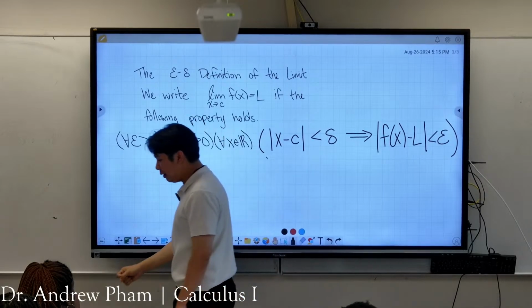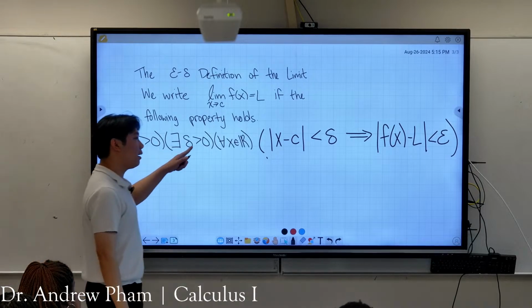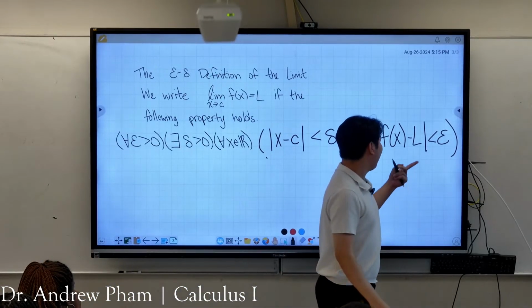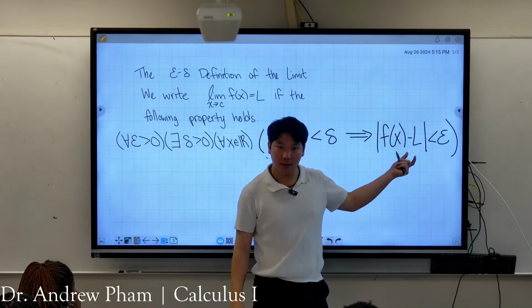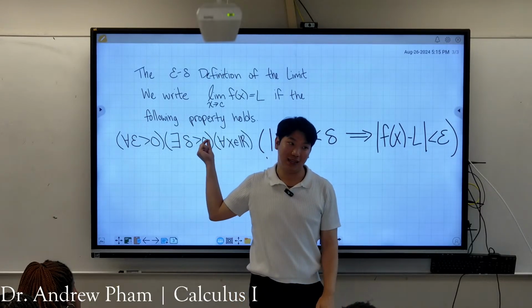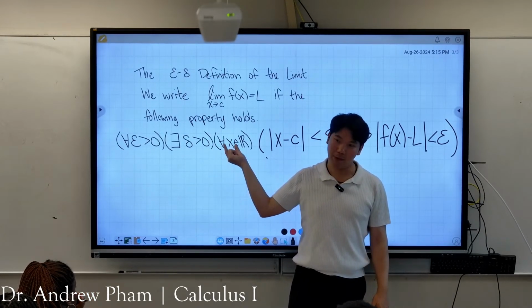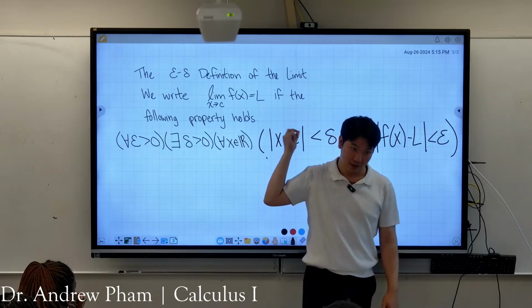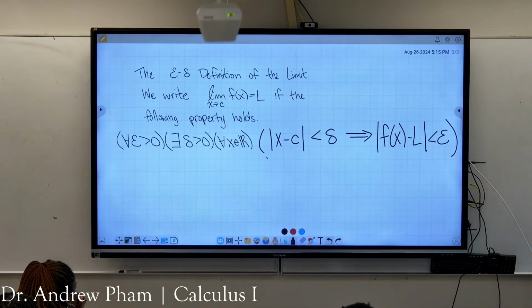So the question here is, well, besides what are all of these symbols, what is epsilon, delta, and all of this? This is saying that if my function and the limit I want are within some distance, I can always find a delta. So for all epsilon, I can find a delta. That's why we use the word there exists a delta, such that my x and c are sufficiently close. So let's draw a picture of this and see what does this really mean for us.